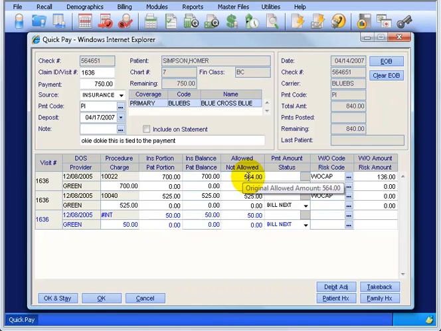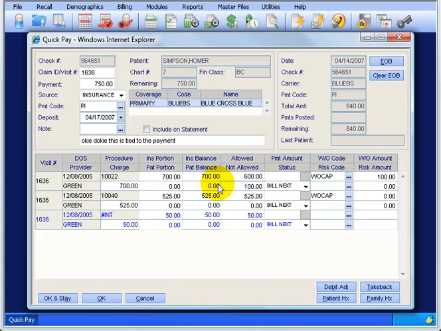But if you don't want to do that and it's just a one-time thing, then come in here and you'll notice that you can click in any one of these fields and change them. And if you change them, it's going to update other fields. They're going to be tied to other fields mathematically. For example, the allowed amount is $564 of the $700, and what's not allowed is $136 of the $700. So if I go ahead and say $600 is allowed and hit the tab key, it automatically shifts the not allowed amount to make it balance out so that the total between the two is $700.